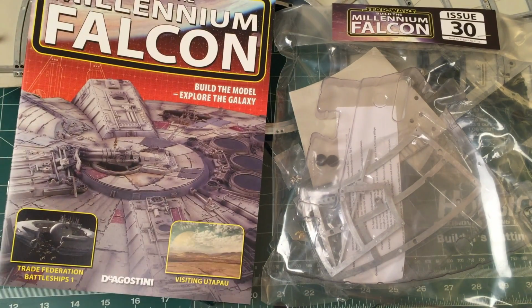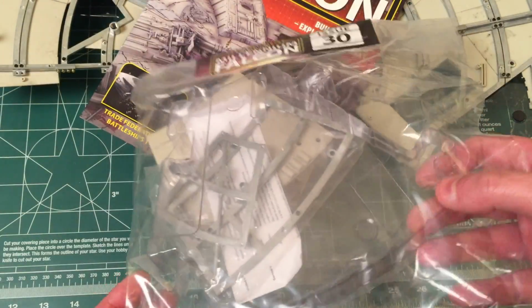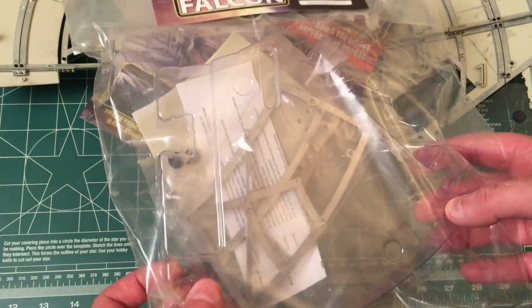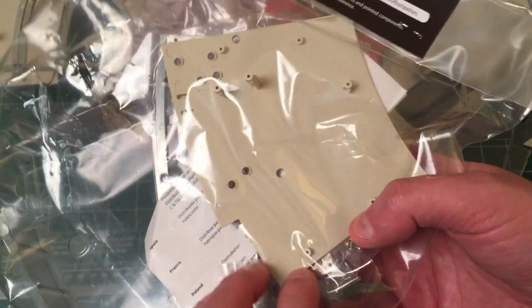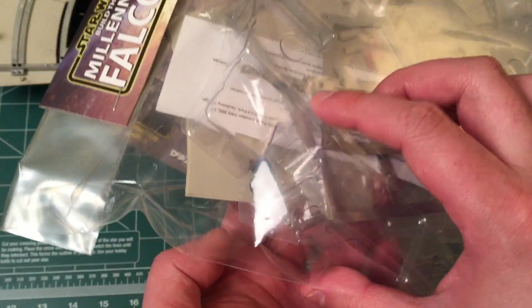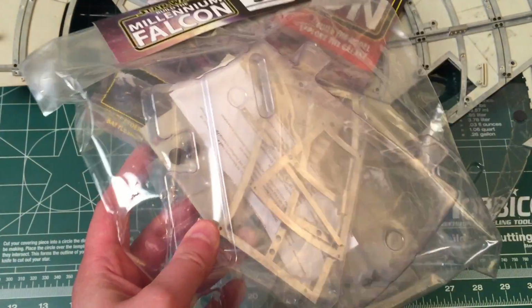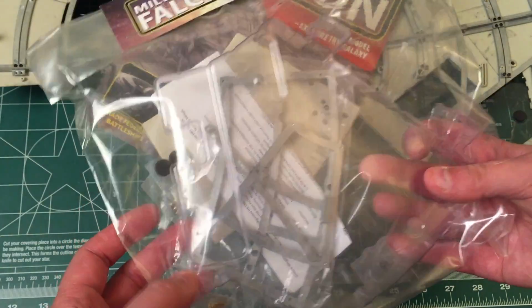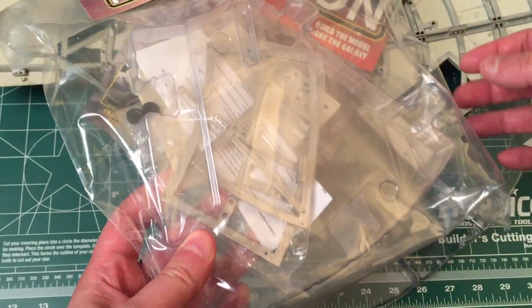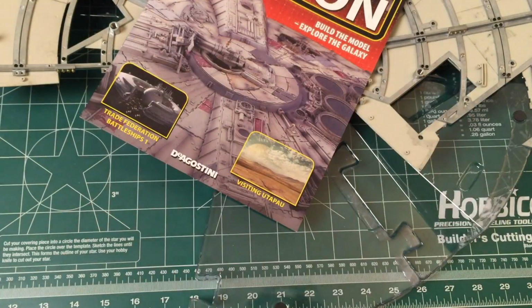We're on issue 30 now, and looks like we've got a new piece. Oh gosh, everything's laying on my Falcon frame here. It looks like we have a new piece of the assembly jig, so we'll pop that on. We've got a couple new frame pieces and a new hull piece here. We'll be assembling these with the frames from the last issue and the issue before that. And then we have yet another large piece of frame that I think goes on the next issue or two. So, anyway, let's take a quick look at the magazine here.